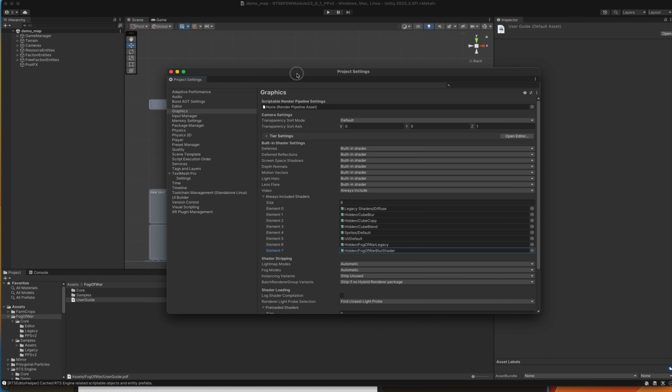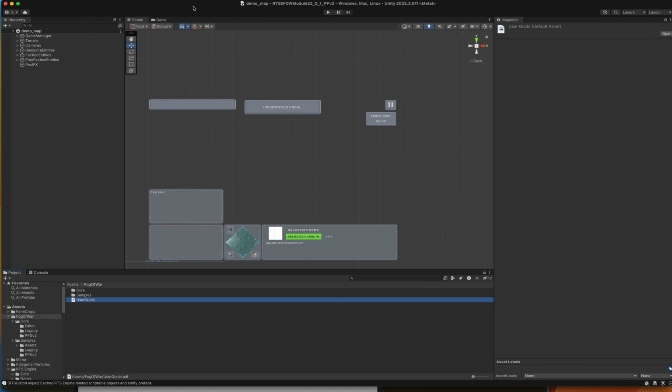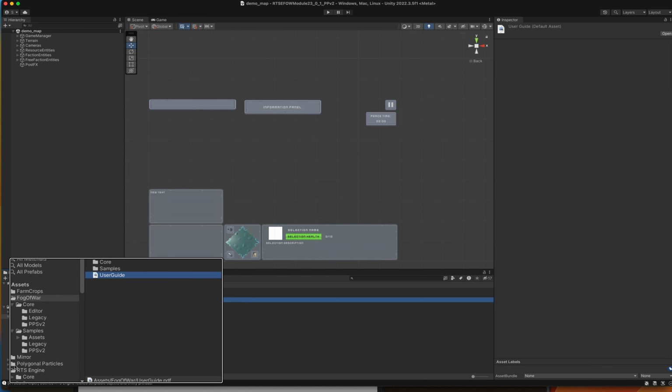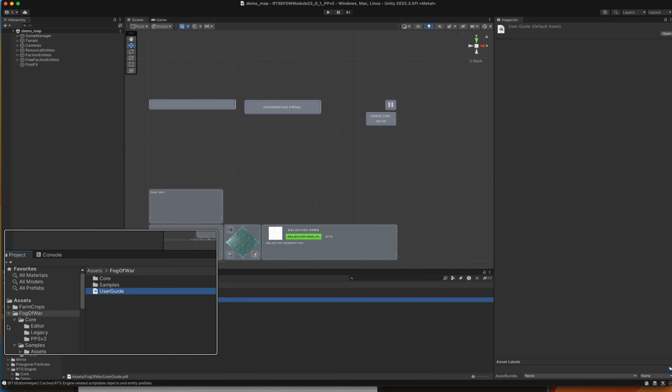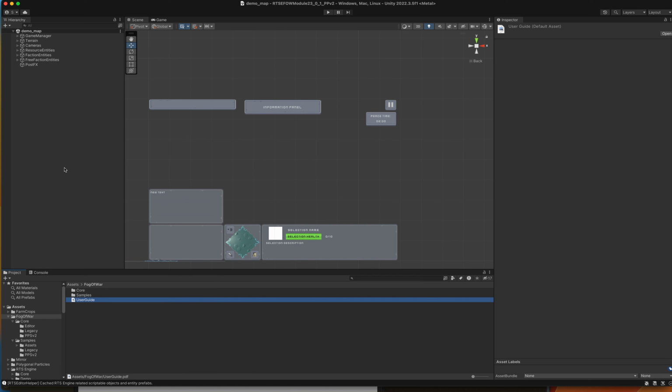Okay, so post-processing stack. When you install RTS Engine by default, there are a couple of things you need to install, the polygonal particles pack, which you should have installed, and it's all in the documentation.